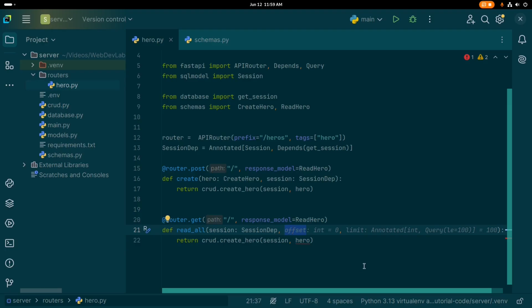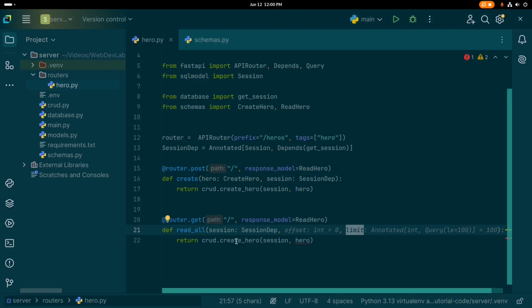For example, we have 50 heroes, we set 10 as offset, then it will take all the heroes from 11 to 50. And the limit, for example, if we have millions of heroes, the query will be very slow, therefore we are setting a limit, so it will give us only 100 heroes.